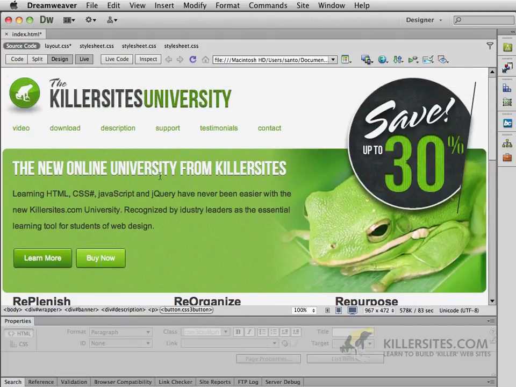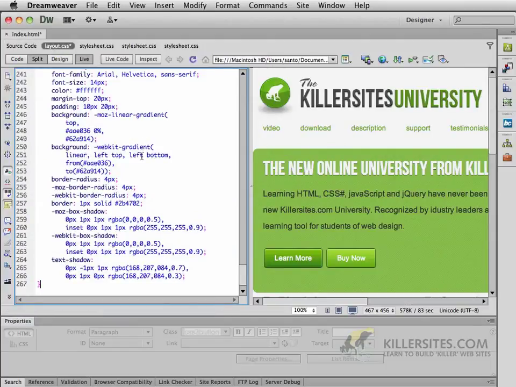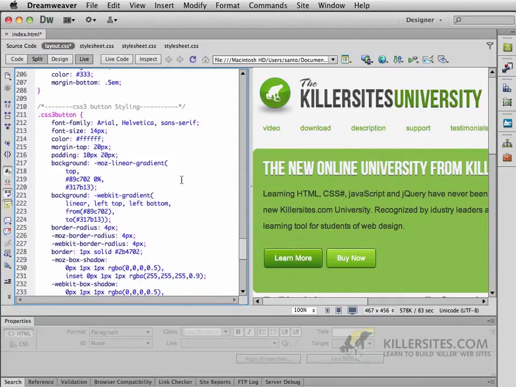So how do we get these to do what we want them to? Well, let's go to our layout.css and take a look. First of all, I've created a custom class, and this custom class says CSS3 button. So let's walk through each and every line. Font family is Arial, and that's because the text inside here is using Arial. Font size determines how big that text will be. The color of that text is determined as well. Now there's margin on the top, meaning let's push away from the outside and distance ourselves from some of this text. That's good. Padding 10 and 20. Remember, this is shortcut. 10 indicates 10 pixels of padding on the top and bottom on the inside of this button, and 20 on the left and right. 20 on this side, 20 on that side.